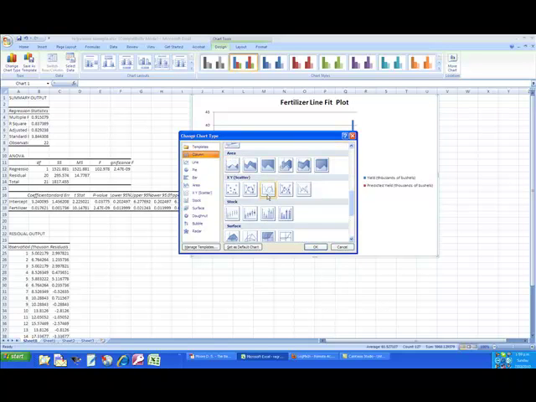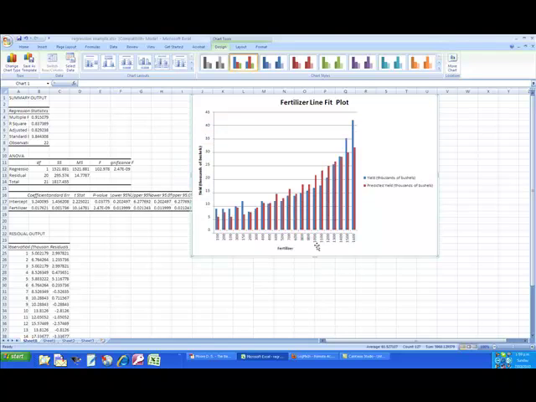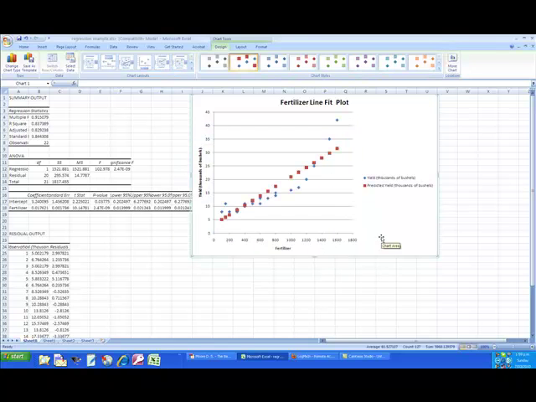You could use various types of plots, but I'm just going to use this one. There. Now we can see the original data, the blue dots, and we can also see the points that are basically the regression line, as the red dots.